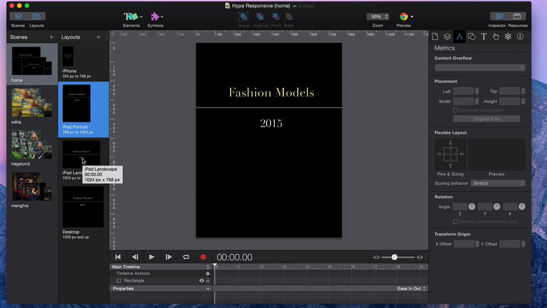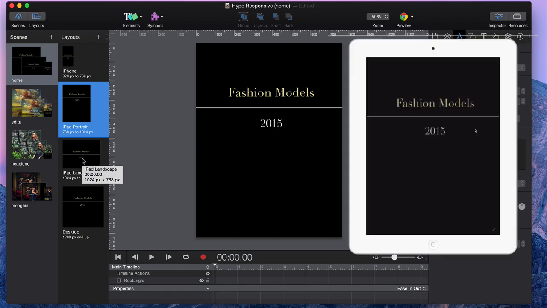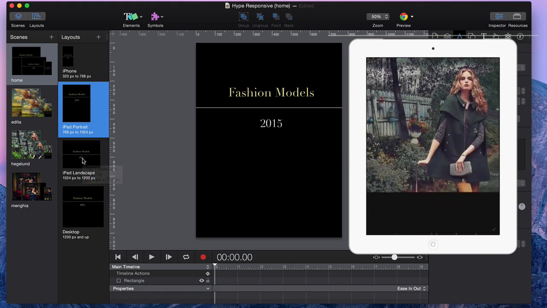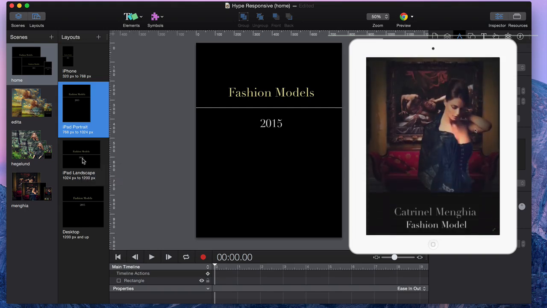But again, what's nice about this is giving me the flexibility to do this. You know, if you were to use an actual responsive template for a website, you wouldn't really have this flexibility unless you were a dynamic coder and you can do all that yourself. I mean, you would pretty much be stuck with what the outcome was.